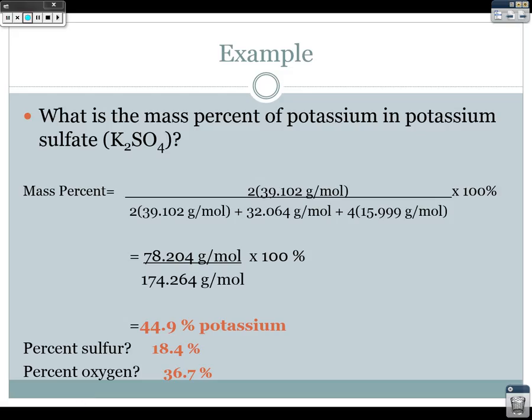You can't just look at it and say, oh, it's going to be mostly oxygen, then second most potassium and second most sulfur, because that's actually not true. The majority of it is actually potassium, then oxygen, then sulfur. So you have to really be thinking about that. And that has a little more to do with the fact that potassium had the highest atomic mass.